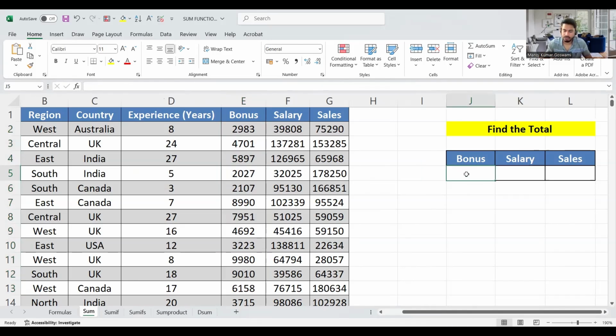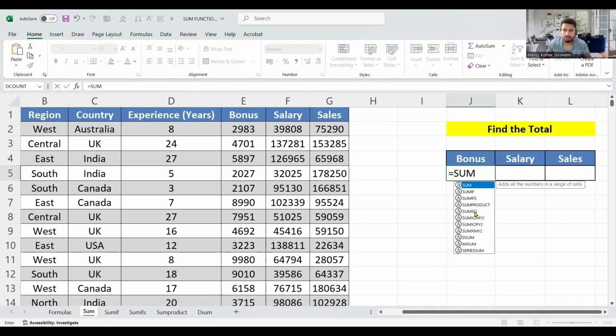Click on this box and type equal to, and use the formula sum. Now you can see automatically all the sum related formulas are showing on my screen as suggestions. So I know I'm right now using this formula sum. So simply type sum and then press tab.